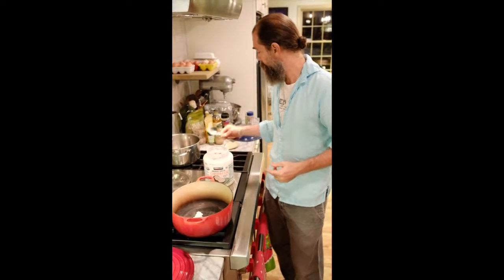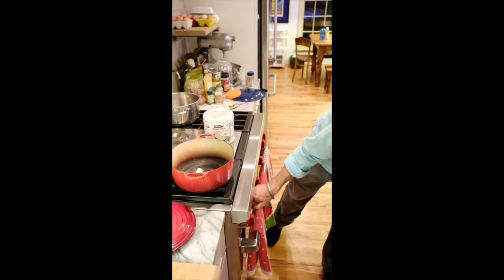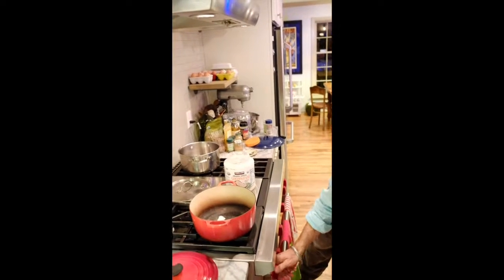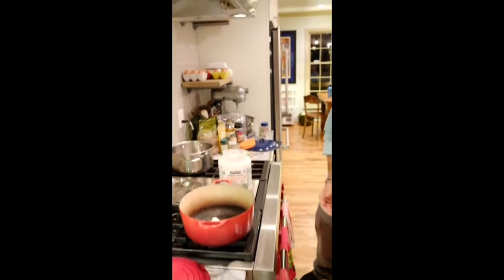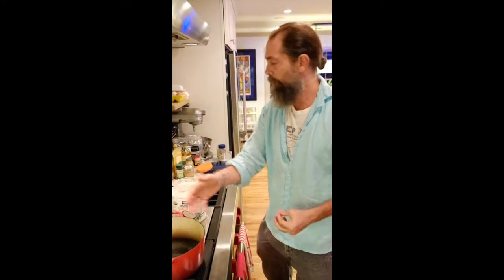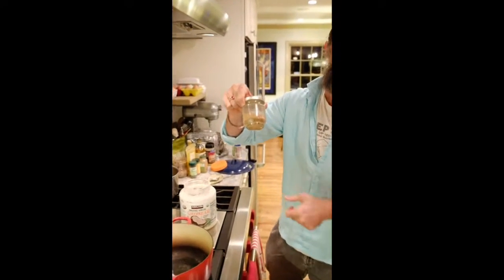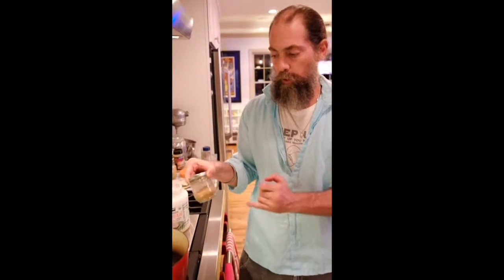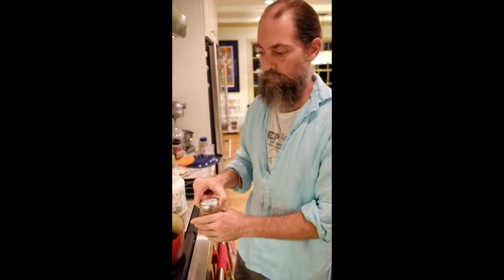We're cooking for about 16 people, so we're adding organic coconut oil — we may add more as we go. We'll turn it on a low heat and wait until the oil gets to a simmer and just starts to bubble a little, then put mustard seeds in. Mustard seeds are really helpful for digestion and helping with the beans. Once the oil sautés the mustard seeds and they pop, that's when we'll throw the onions in.